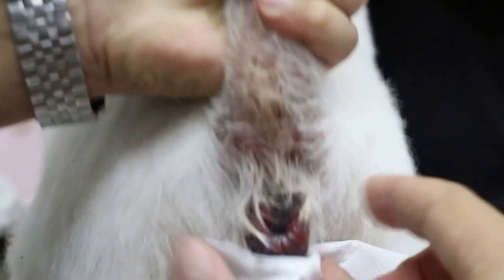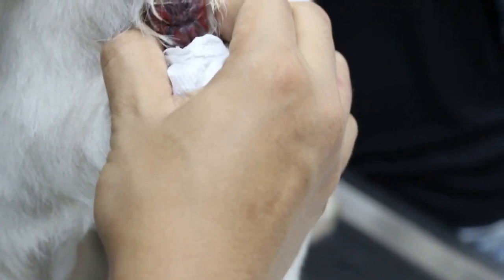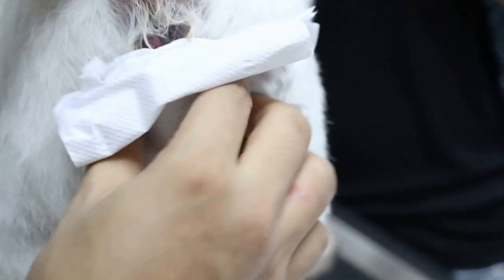We'll show you how to check the anal glands one more time. Take the blue tissue, you come and see. Pull the tail up. Let me just demonstrate — pull the tail up. Then four o'clock and eight o'clock. Four o'clock is here, eight o'clock is here. Go deeper in and then squeeze outwards. Take a tissue and cover first, then squeeze outwards. It's painful to the dog, actually. No more oil, because we squeezed it out just now. No more, so it doesn't bother him.